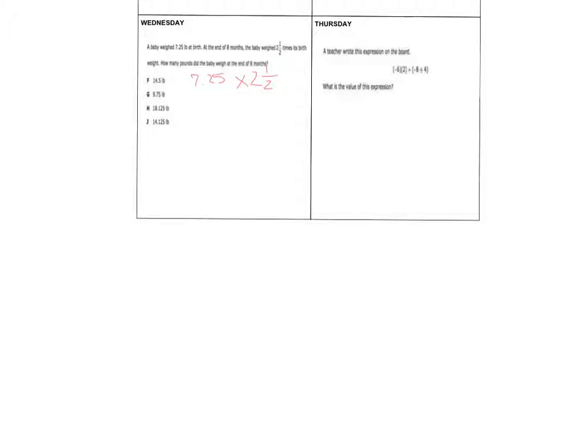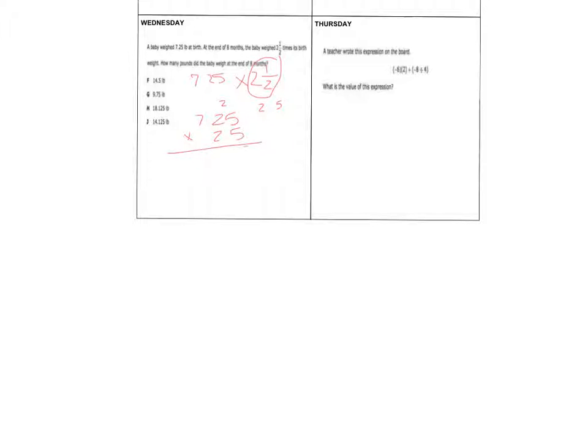So in order to multiply, I'm going to change my fraction of 2.5 to a decimal. So hopefully by now you're familiar with half. Half is the same as 0.5. So I'm going to multiply 7.25 times 2.5. For right now, don't worry about the decimals. They do not need to be lined up. We're going to multiply and put the decimal in where it goes when we get our answer.